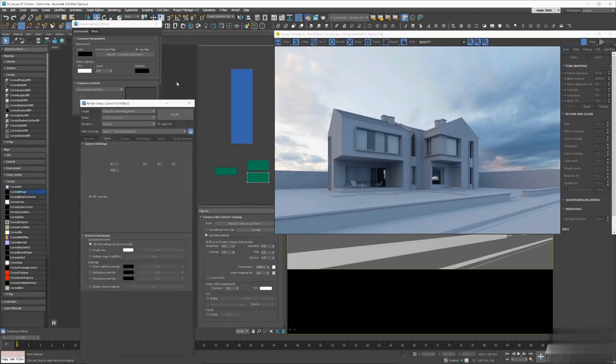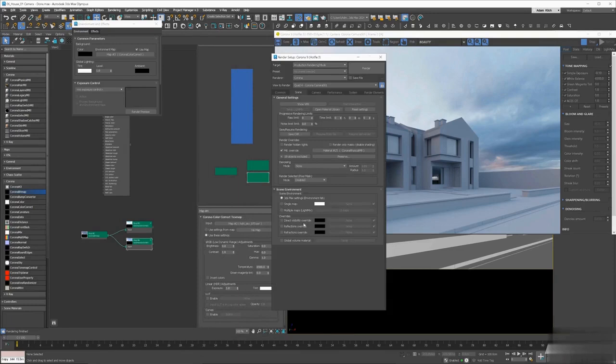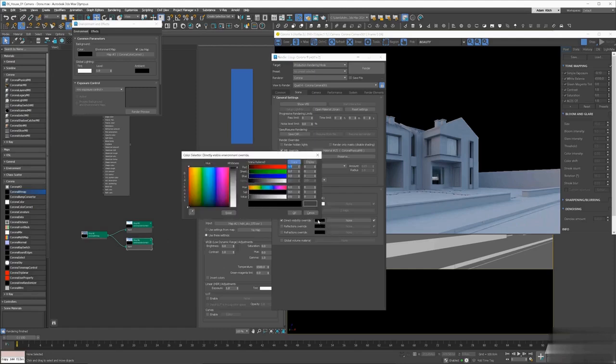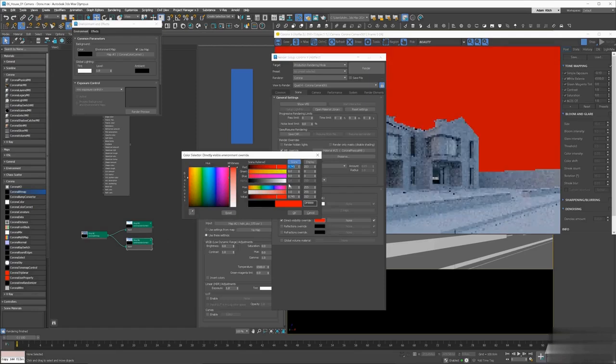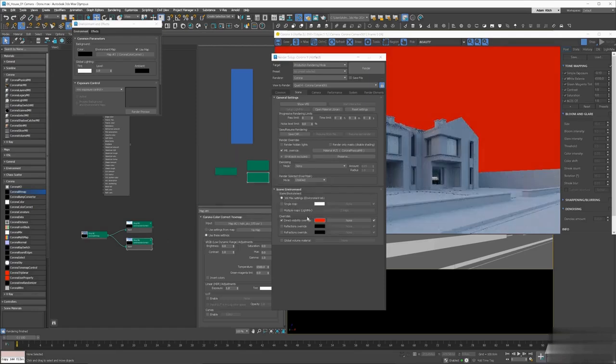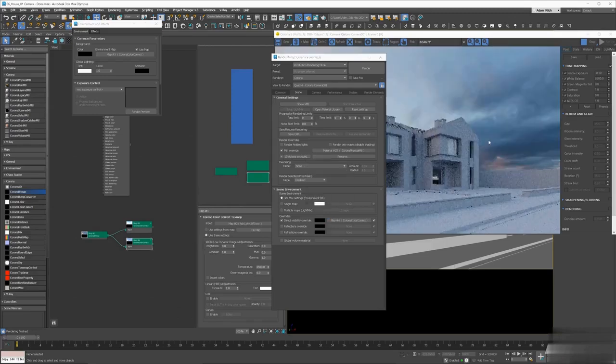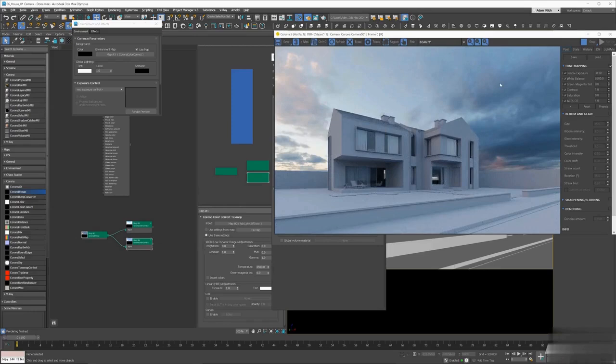Open the render settings and in the scene environment, let's turn on direct visibility override. You can see the background gets black. That's because we don't have any map there and the color is set to black. I can change the color to red. The lighting stays the same, but the background is in the chosen color. Now, if we plug the second color correct map into this slot, we can have only the sky darker while keeping the original lighting. Great method.